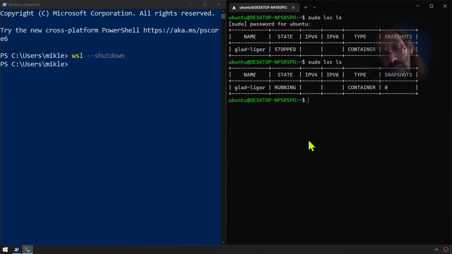20.04. Maybe it was unwise for me to delete 18.04. Maybe 18.04 had to be there with its network bridge in order for the network bridge to be available for 20.04. That's actually a fairly solid theory, and I'll investigate that and let you know how it goes.